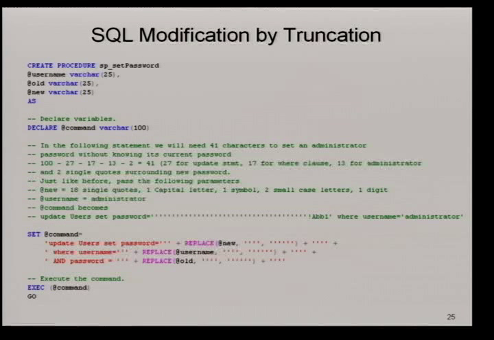What happens if somebody uses the replace function instead of the quotename function? Can we exploit it now? The only difference between the previous code and this code is that in this code, the developer has explicitly added the delimiters. In the previous code, quotename adds the delimiters. So there's no difference between the previous code and this code, and I can pass the same data as I passed before and truncate the command.